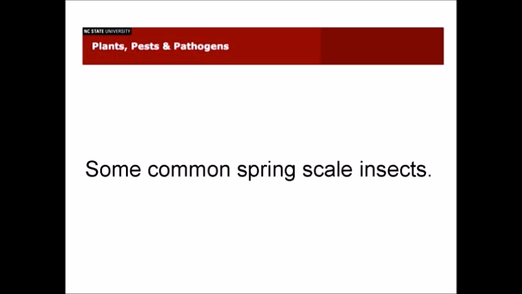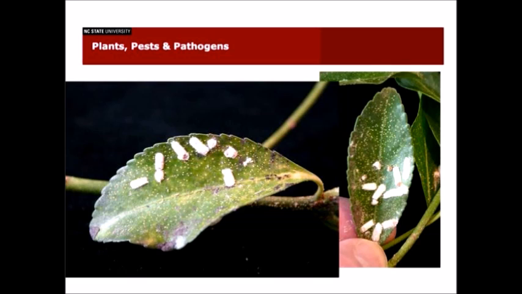I want to say something about scales in general. These belong to a large group of insects that are called the homopterans, and homopterans include a great many serious crop pests. They cause damage directly by feeding on the plants, and also a great many of them can vector plant diseases, especially viruses. And as far as I know, all homopterans are plant feeders. They're close relatives of the hemipterans, the true bugs, some of which are plant feeders and some of which are predators. But so far as I know, all of the homopterans feed on plants.